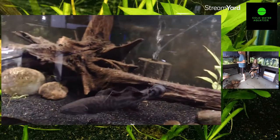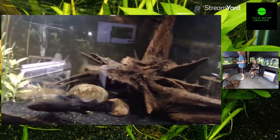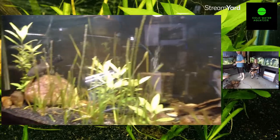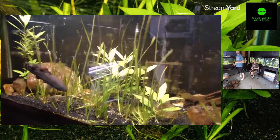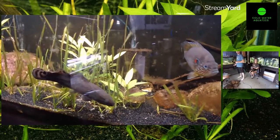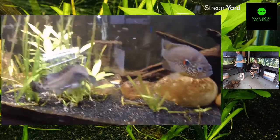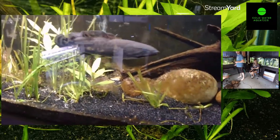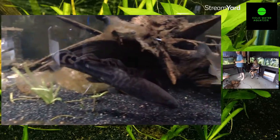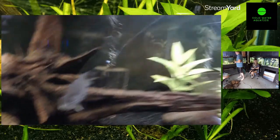Fish Fam Link, what's up? Hi, Fish Fam Link. Where are you going, buddy? Pumpkin head there, pumpkin seed. They're just chilling. Mr. Bojangles, the boat fan. Not super hungry, so they're just kind of hanging out. Yeah, I just fed them yesterday, too.